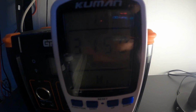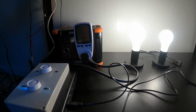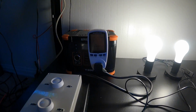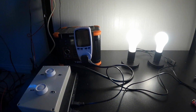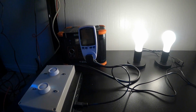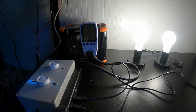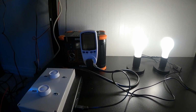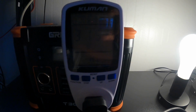All right, got it running. It's running about 315 watts. It's rated at 300 watts. Once I got to about 320, 325, it wanted to cut off, so that seems to be the highest I could get it without it wanting to trip out. Now it does say it's got, it was what, 600 watts peak. I guess if you had something that had a lot of starting current or a lot of draw at startup, it probably would kick it out, but it's not kicking it out at 315, so you're good.